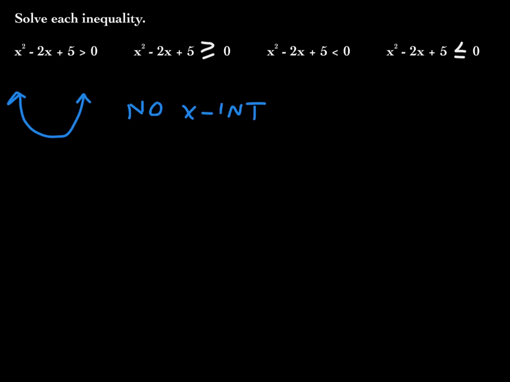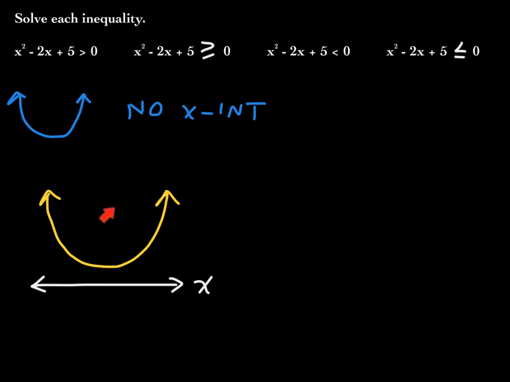So, with those two pieces of information, we must understand that if this is the x-axis, the parabola that we're considering looks something like this. It's going upward, and it's never, ever touching the x-axis. I know I didn't draw the y-axis, but I don't care about the y-axis, to be honest. It's not going to change my answer. So I'm really just focusing on this parabola and how it behaves with respect to the x-axis.